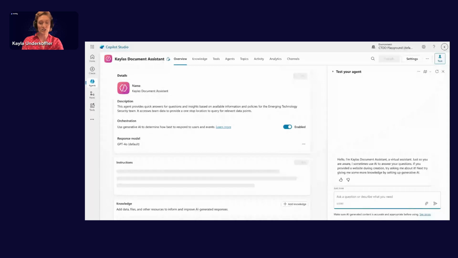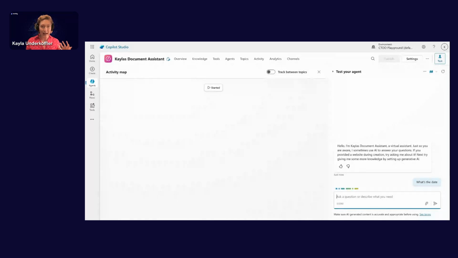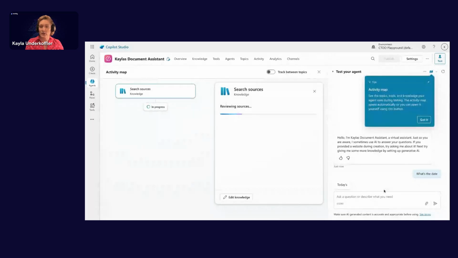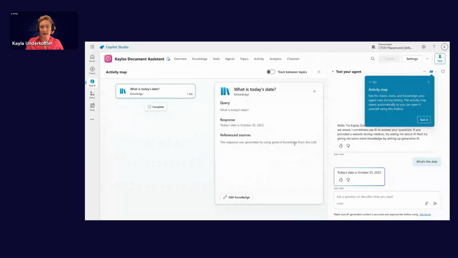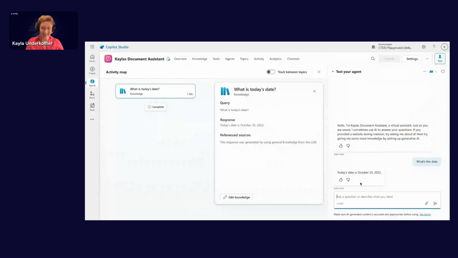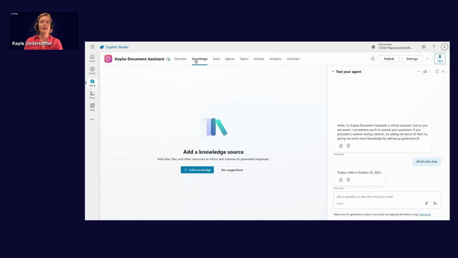So I could ask a question just to see what we get back. This shows you that this is already functioning. Now, the date's not right, and we're going to talk about that. We're going to talk about some of the settings and the risks that are introduced with basic AI, but this shows you that this is already on and functioning. So let's go through some of the settings real quick before we get into stuff.